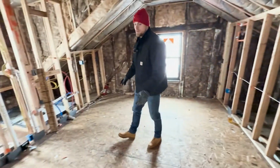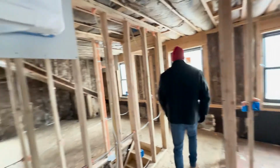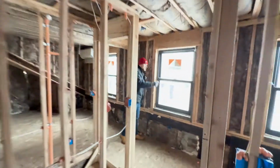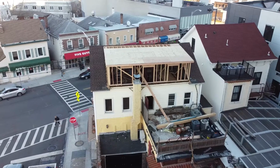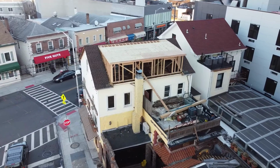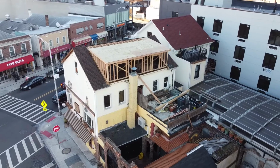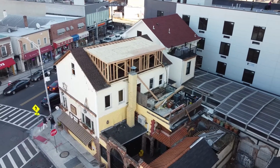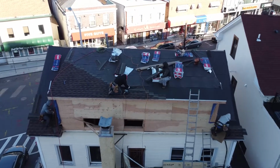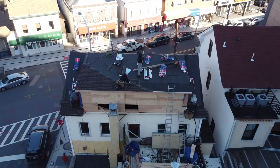So, yeah, this is a really big apartment up here. I'm excited for this when it's going to be done. It's going to be beautiful. And if you look outside here, you might be able to see we had to extend this chimney here about 12 feet. So that was fun for them to work on. They were doing that last week because it has to be extended over the peak of the roof. And it certainly wasn't close previously. But we're making a lot of progress. Get ready to hopefully close up soon, and then the fun part starts, the finishing.